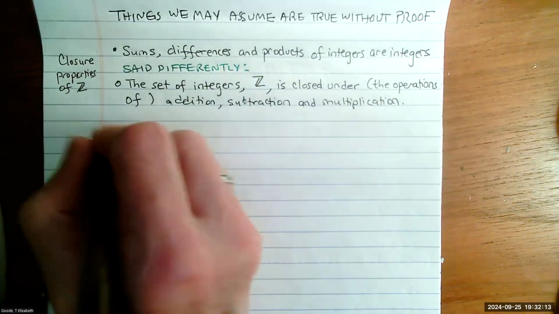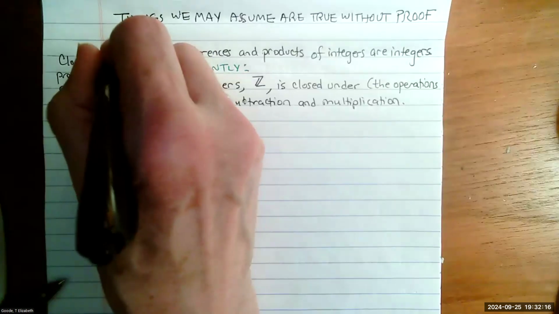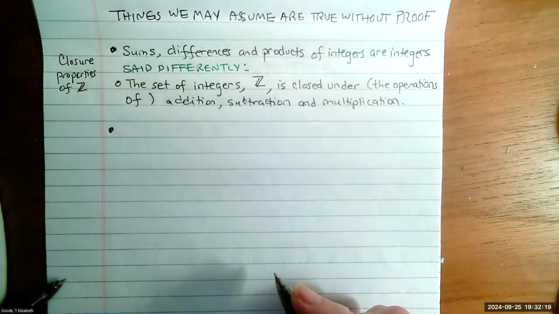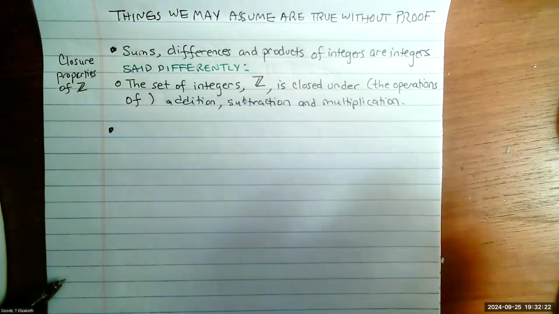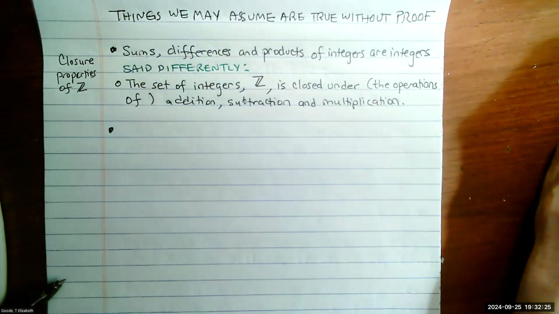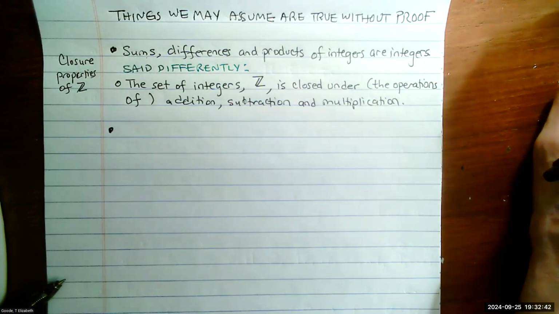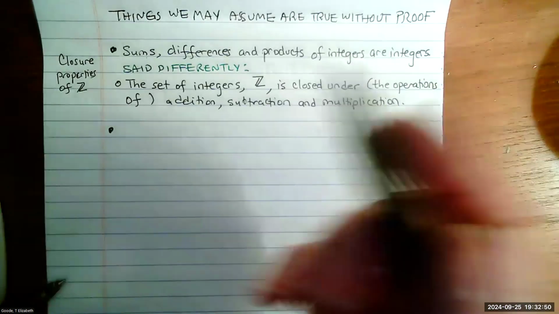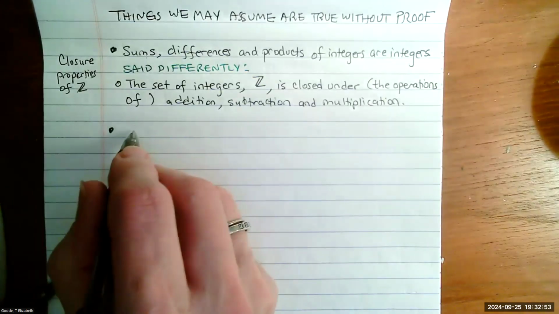There's another property that we need to be able to assume without proof. This is a property that you probably remember from high school when you perhaps had to factor a quadratic into something like x plus 3 times x minus 2. Why did we ever do that? Usually because we were setting those factors equal to 0 to try to solve for x. We were looking for roots. We were looking where the graph would cross the x-axis. Remember solving for roots of functions? If anybody ever wants to talk about roots of functions, I'll be happy to do that with you at another time. But the point is, here's the property that's involved.